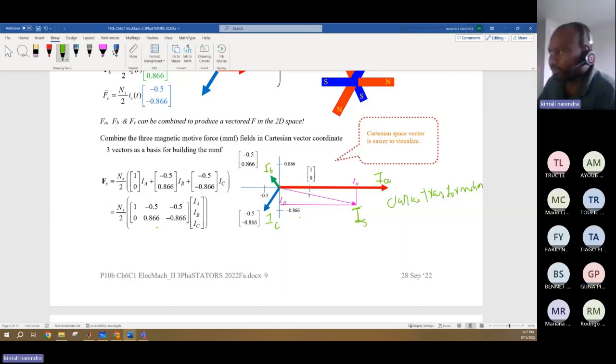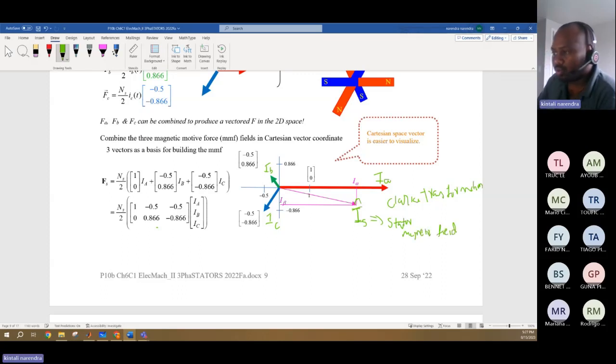Now, guys, get back to our topic. There are three currents, and the three currents produce three magnetic fields. Or you can say from IA and IB and IC, we can find the resultant current called IS. This IS is the one responsible for the stator magnetic field.